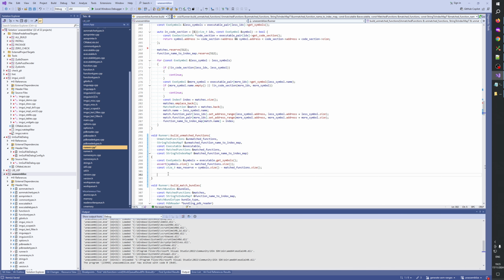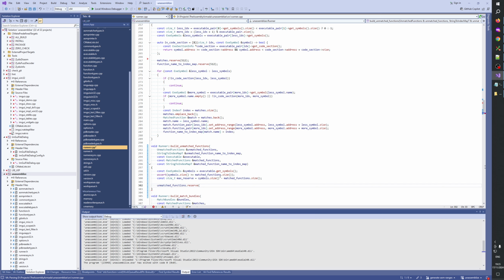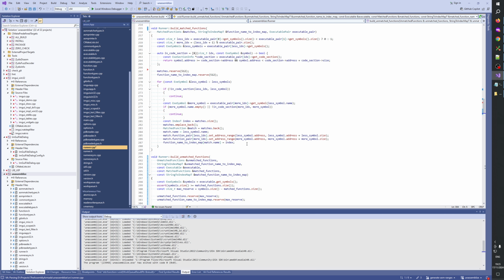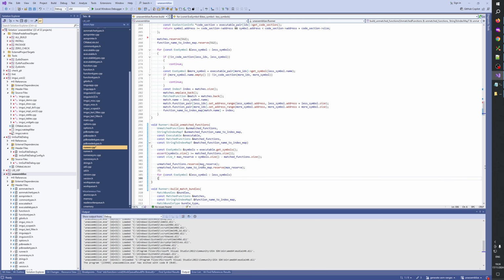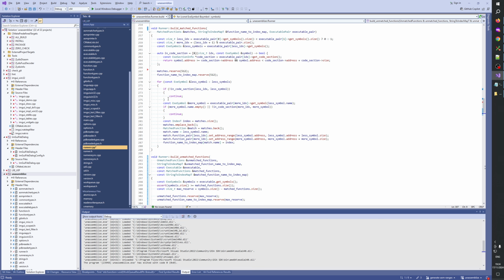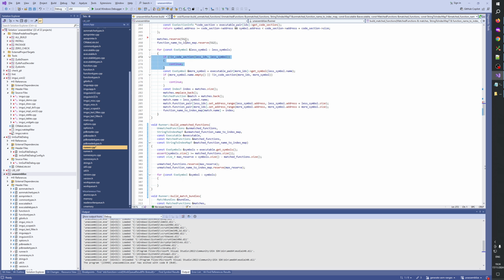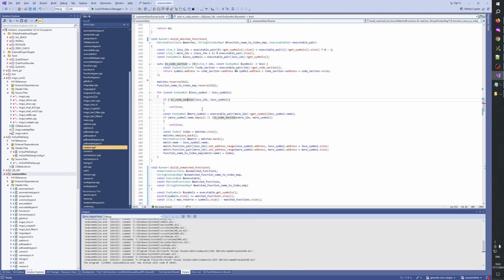Okay, then we do matches, unmatched functions dot reserve max reserve, and this also max reserve, and then do symbols, and we hammer through. We do this in code section index.